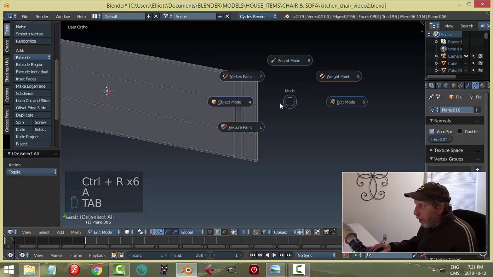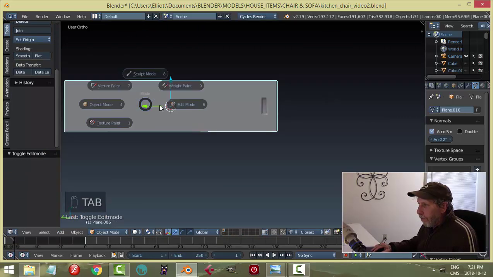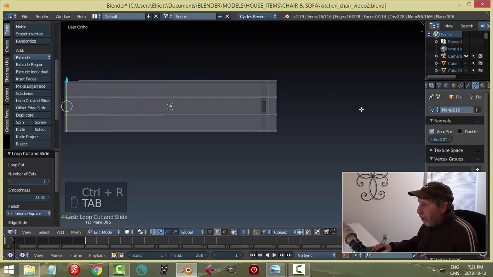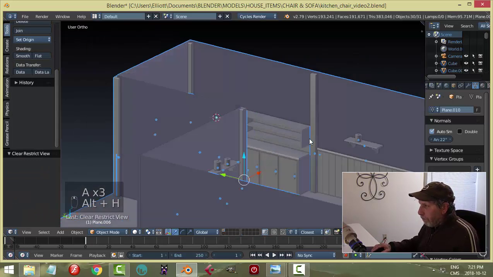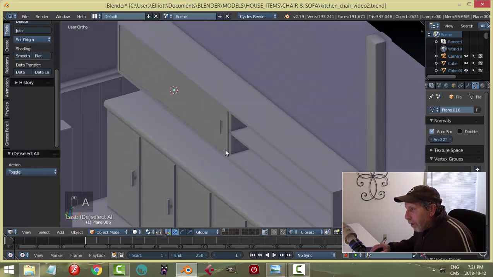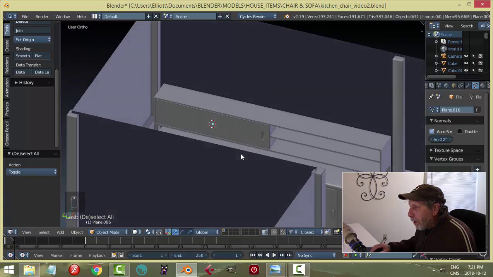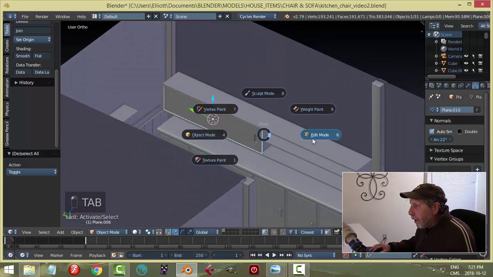That's right, there's a lot of edge loops there. You're kidding me. That's a door? You are kidding me. No, that can't be a door.